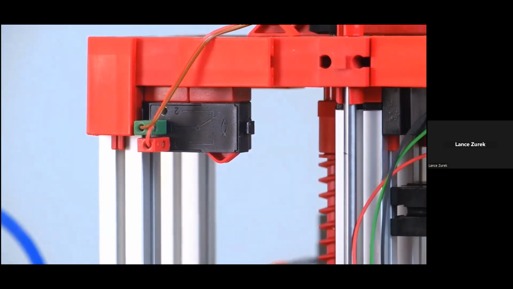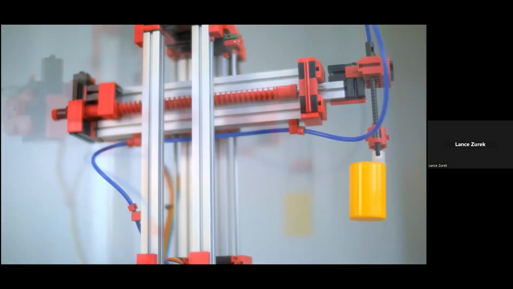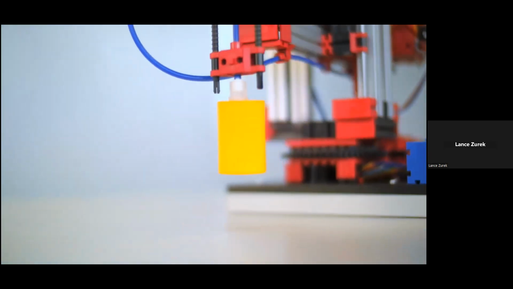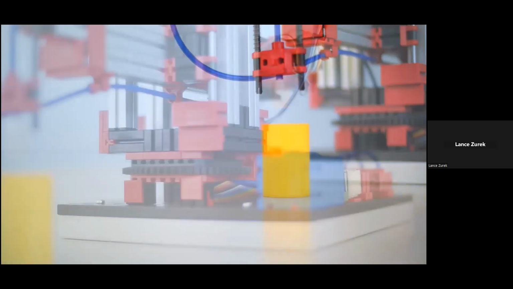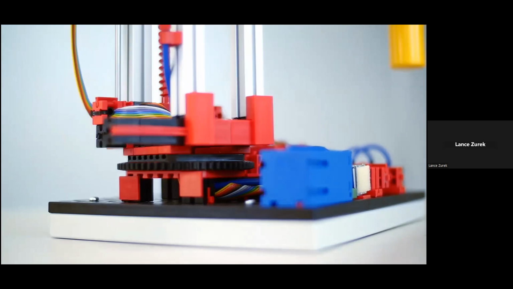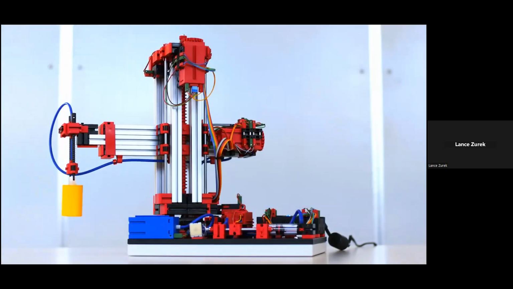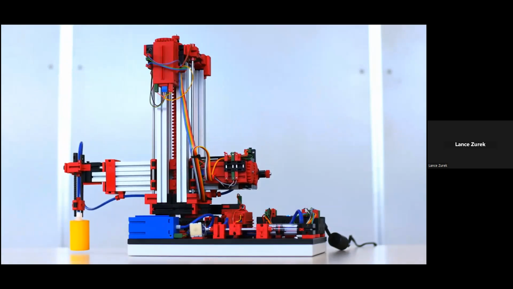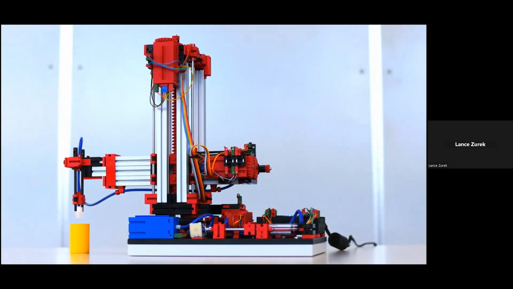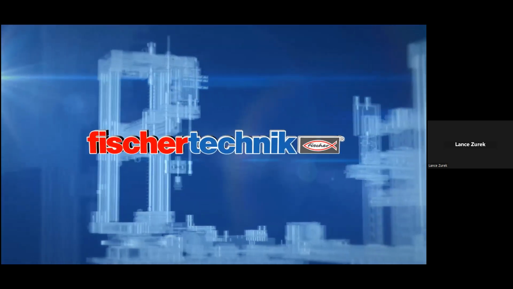And as I see someone just came in now, we're just looking at the first of the models right now, which is the vacuum gripper robot. It's just going to finish up, and we're going to move along to the second. So you really haven't missed a lot yet. And again, that's the first model, the vacuum gripper robot.